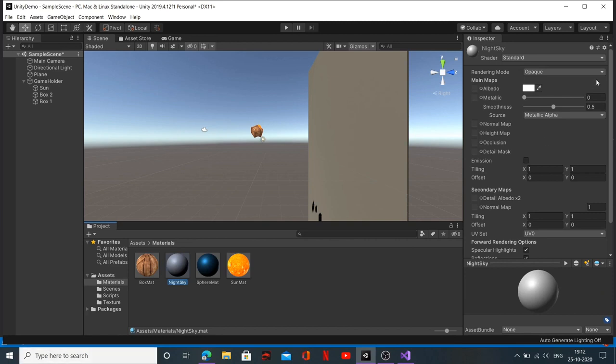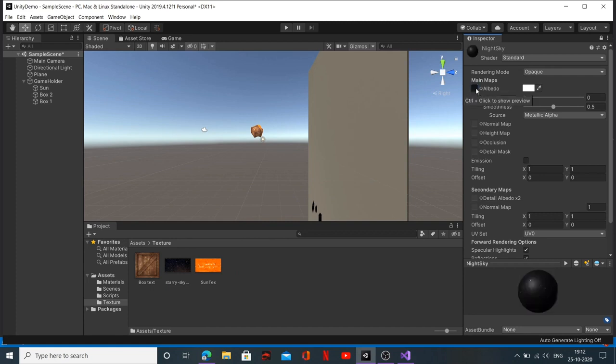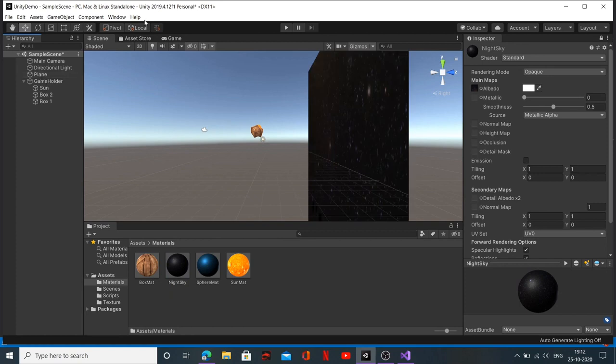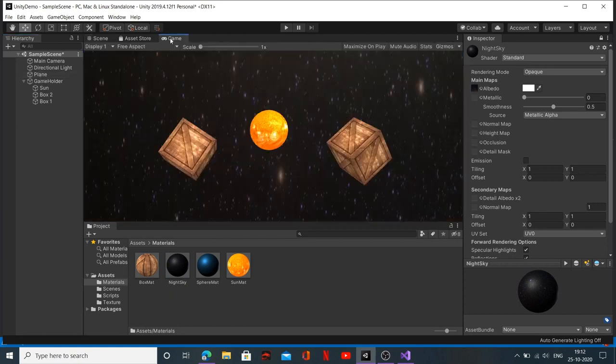All right, now let's go ahead and lock this inspector panel. I'm going to go back again to our texture and apply this texture into our albedo section over here. Now, since that texture material is created, let's push this material onto our plane. All right, let's go ahead and check it out.